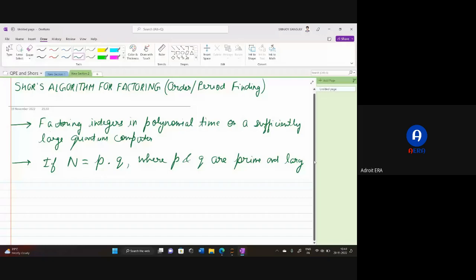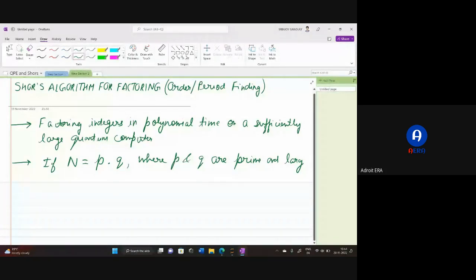You can factor out primes for smaller numbers, but what happens if the number becomes very, very large? Let's say a 10 digit, 15 digit, or 20 digit number. Then you cannot do it manually, right? For small numbers, like 1, 2, or 3 digits, it's fine. But when it becomes 5, 7, 8, 10, like very large 15 digit numbers, you cannot do it manually. It's impossible. And this is where this algorithm comes into the picture.